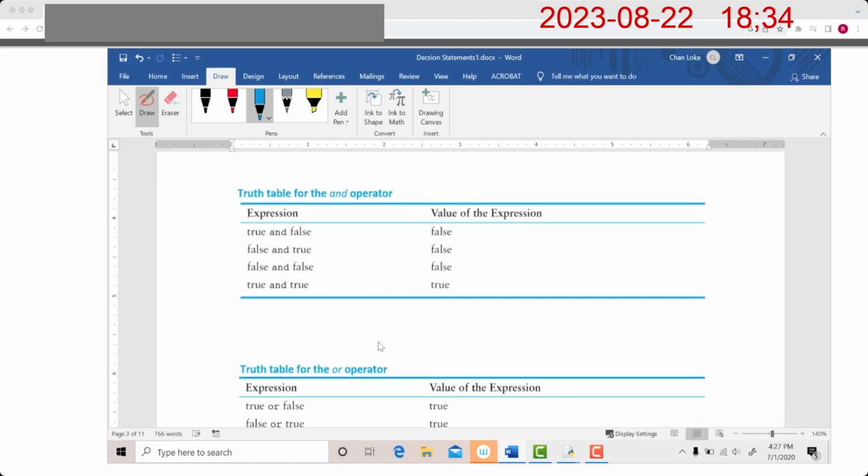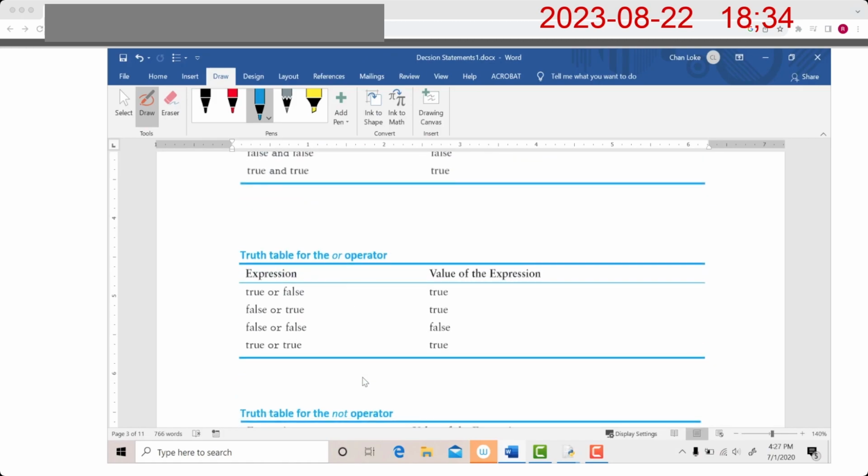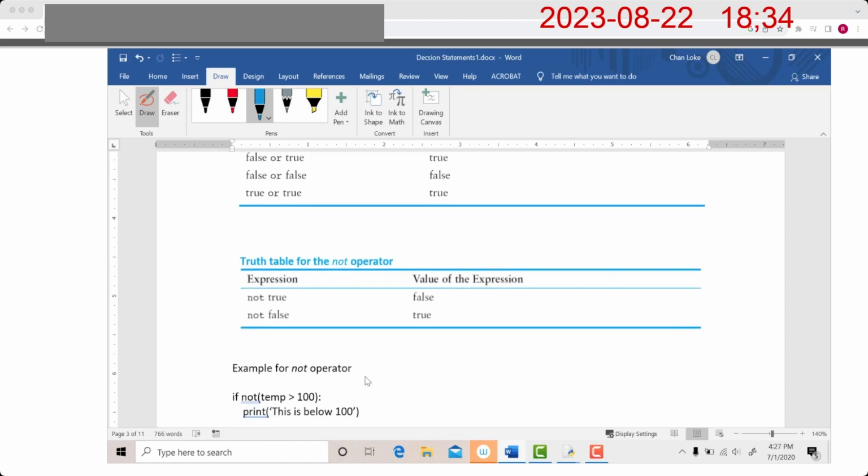And you have to learn the truth tables for the and, or operators. Once you get the hang of it, it's very simple. And then now we will be able to start constructing programs with if statements.